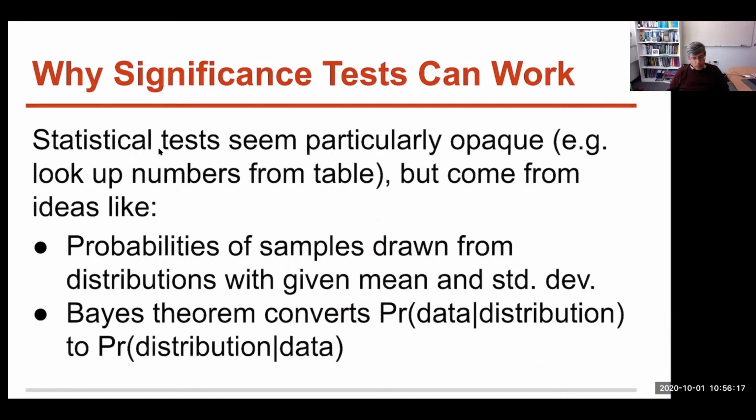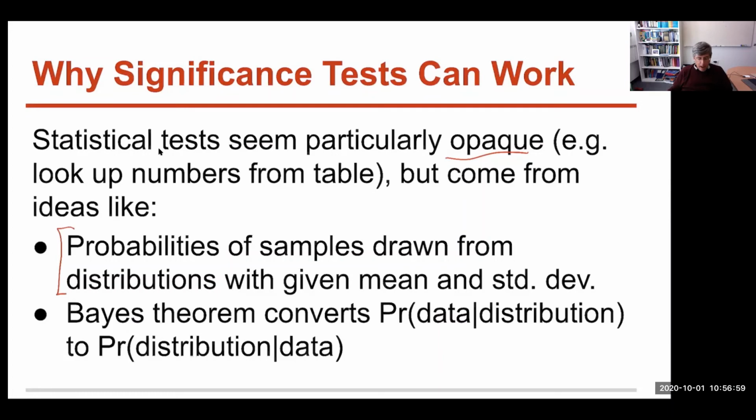I find statistical tests like this kind of opaque, because there is this process of looking something up in a table, but where did the numbers in those tables come from? Where were these tests derived from? Well, the logic is that we want to know the probability that, if we drew samples, our observed samples came from a given mean and standard deviation. We can ask what's the probability that we lie very far outside of that?